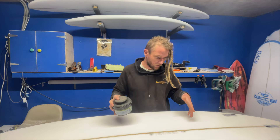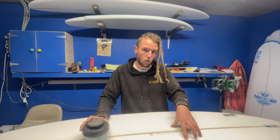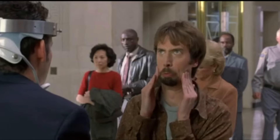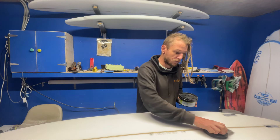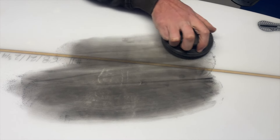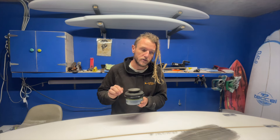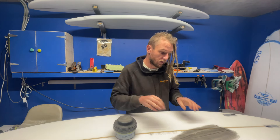We're going to do a little test patch on this board in front of us. It's not a blank — this is a glass board and the whole board has been sanded with 120. The next step after sanding with 120 would be to remove those scratches with 240. The difficult thing in the sanding process, especially on a colour like white, is how do you know when you've removed all of the 120 scratches with your 240 and it's safe to move on to 320? This product works by being a really fine black powder — when you rub it onto an area sanded with 120, it dyes the area black, and this fine powder falls inside each and every one of those 120 scratches.